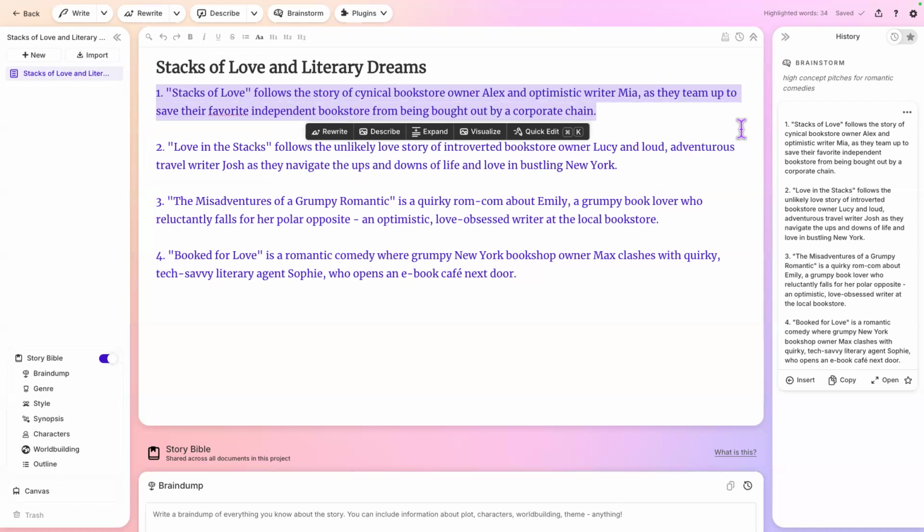Some people had to learn this the hard way, but otherwise, this is a really great feature to correspond with your story and to come up with ideas. You can access this either this way or with the shortcut Command K or Control K, depending whether you're on a Mac or a Windows computer.